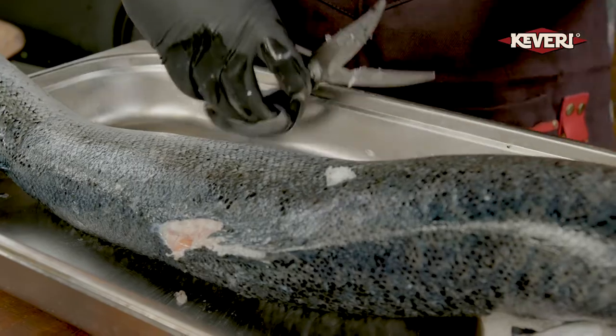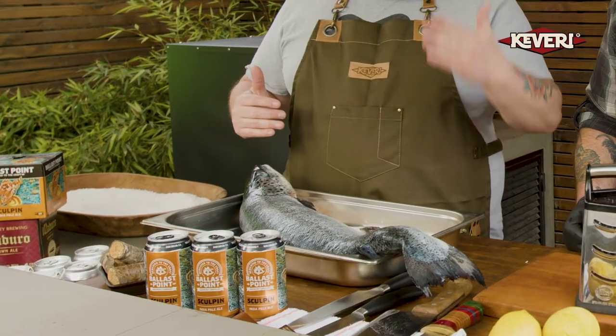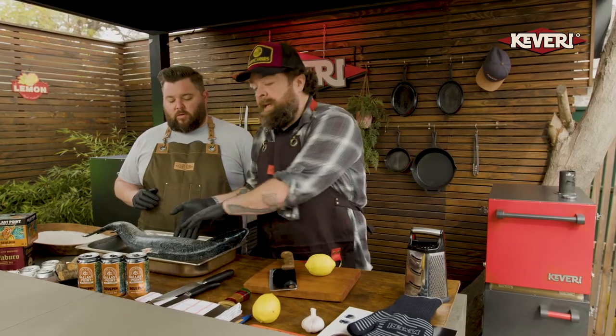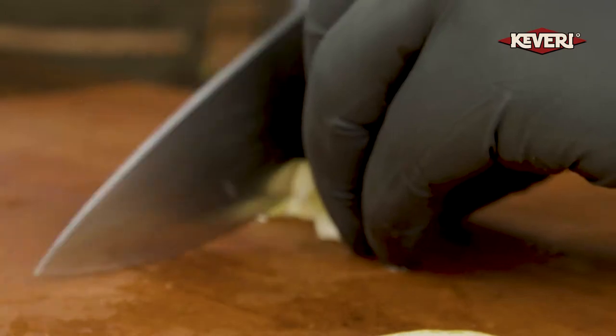So we've got an eight and a half pound whole salmon, de-scaled and clean. You can ask your fish market or your fishmonger to leave this whole thing ready to go. What we're going to do is chop off some of the tail and leave the head on. Once we remove the fins — all the parts that could burn — simple ingredients that we're going to put inside his belly: eight or ten rounds of lemon, some whole garlic.